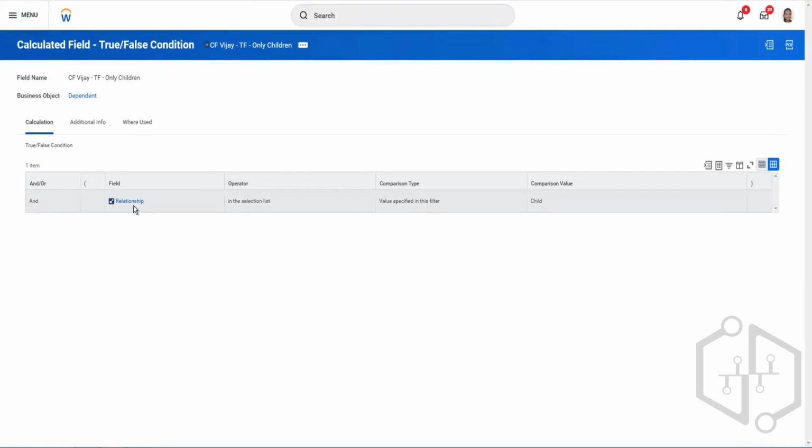Let's say relationship is child. If you need all the female children as dependents, then you can also add another condition where you specify the gender as well, just like we used in the ESI field. So along with the relationship condition, you can mention a condition like child along with the gender field, so only female or male children. Whatever condition your dependents satisfy, they will be part of your output field. This would be your multi-instance calculated field, and the output of this will be a multi-instance field.